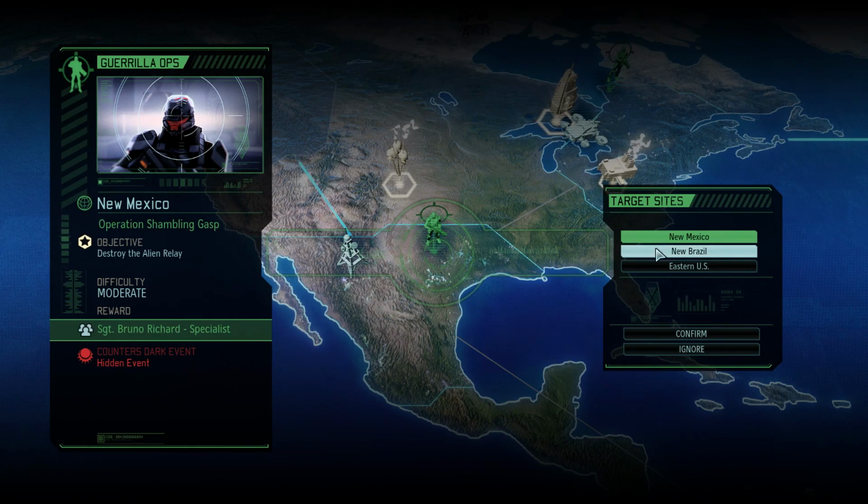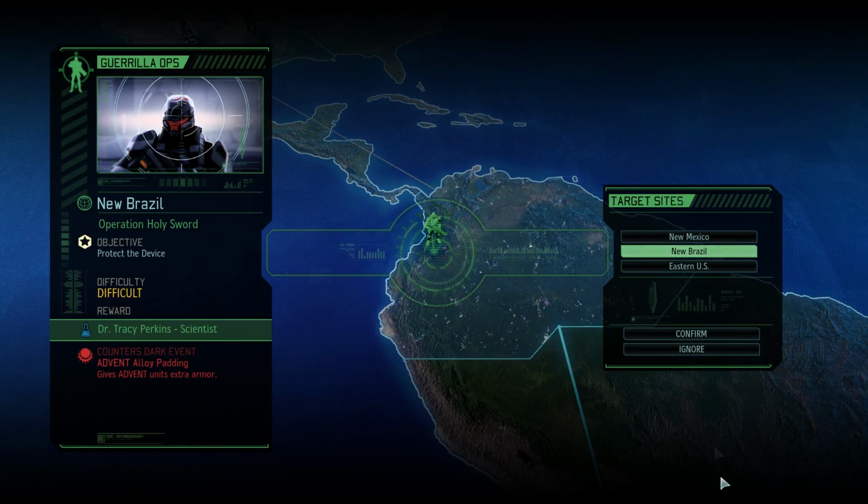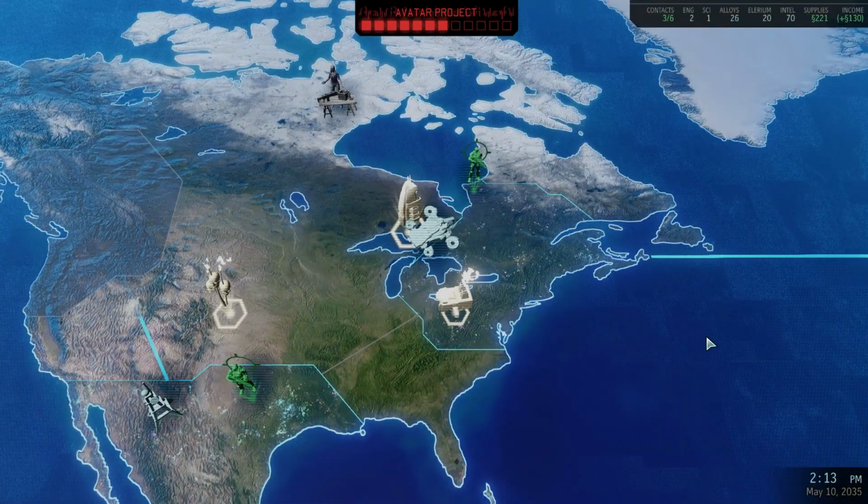I think we might be heading to New Brazil. Bearing in mind as well, New Brazil is about to finish its tower, or it might have already finished its tower, so we want to be making our way towards New Australia to start improving the resistance network. So I think we're heading to New Brazil, folks. We're getting ourselves a scientist. I would take the more difficult mission, wouldn't I? Of course I would. Setting course for the Brazilian corridor.